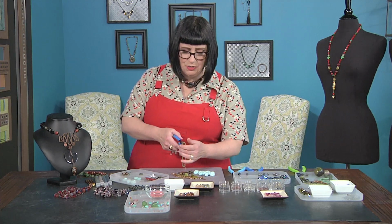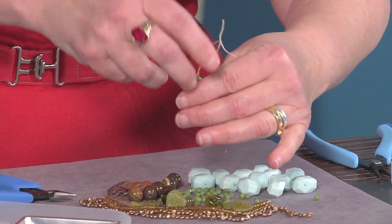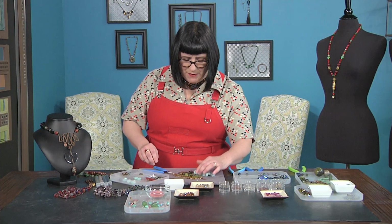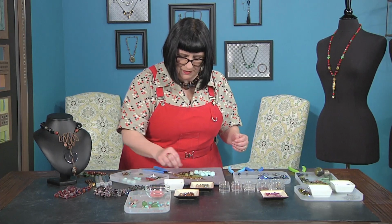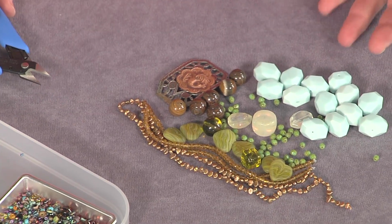When you are auditioning your beads, don't be afraid. Cut that strand. Look, I just cut that strand and freed those beads right off of that string. Now I can really see those beads in action and see how they work. I have a couple more things here that I might throw into this palette. But can you see how things are really starting to shape up a bit?